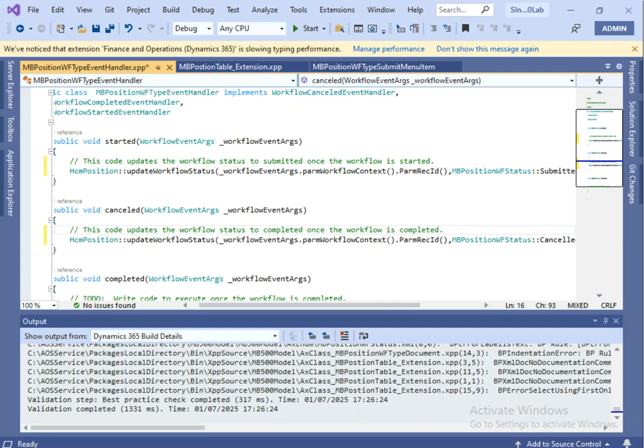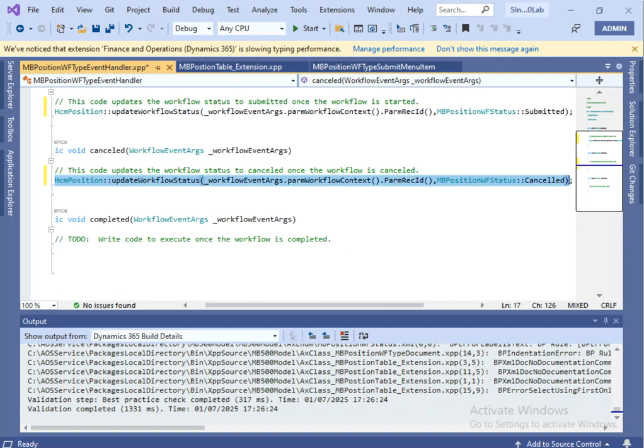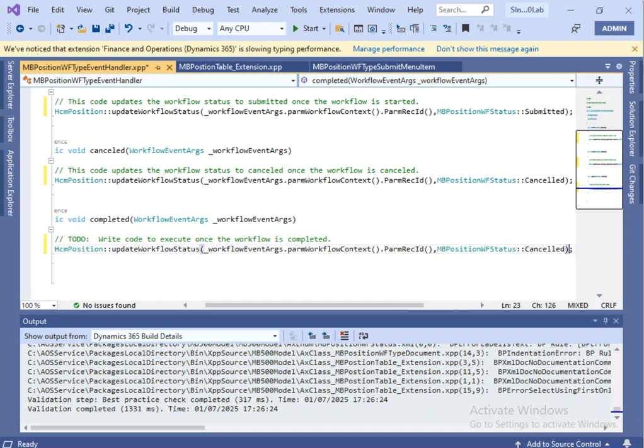The same scenario, we'll copy and paste it here and change to completed.